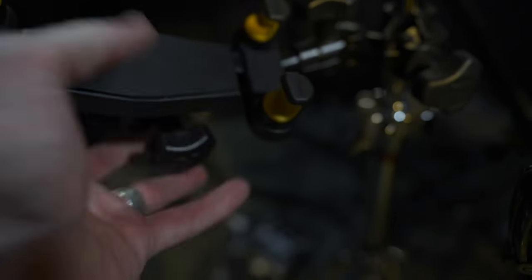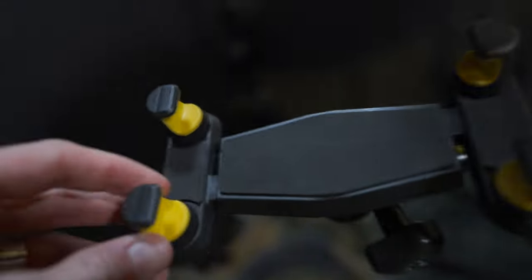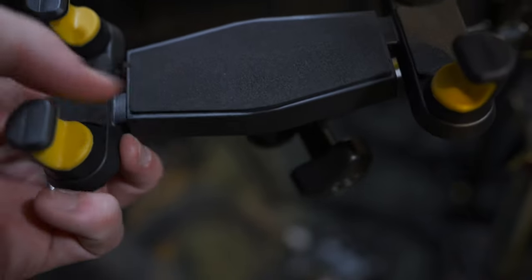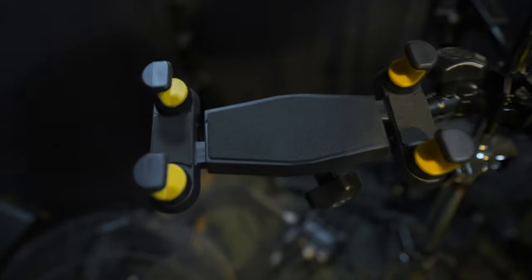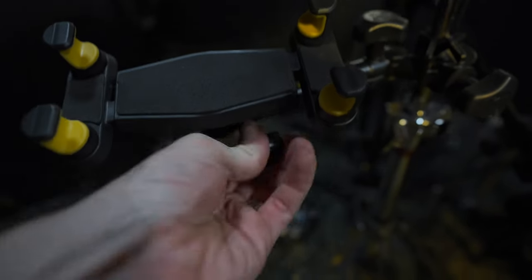And then the thing itself, which I know is pretty standard for a lot of iPad clips, it's not necessarily revolutionary, but it's got this foam right here, so it's nice and padded there. And then it's got these little clips. So this was able to hold and actually locked in my iPad. And the mechanism, it's not a single mechanism, they're individual mechanisms here. And it's super robust.